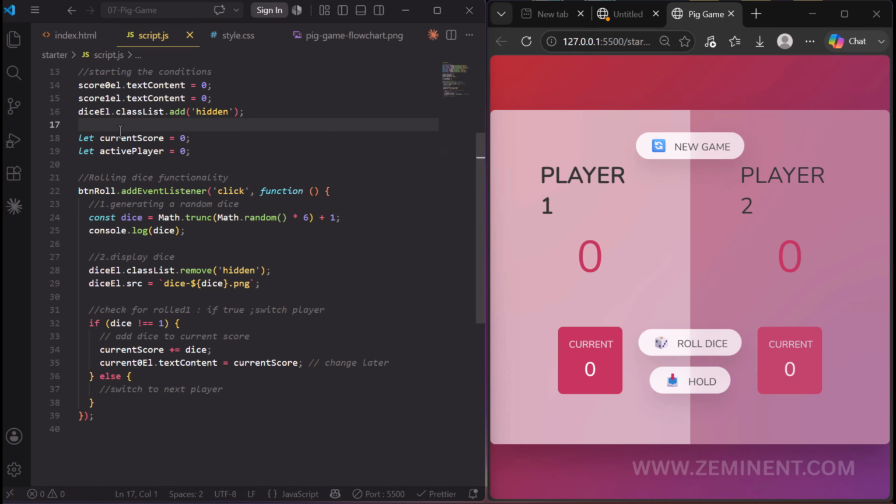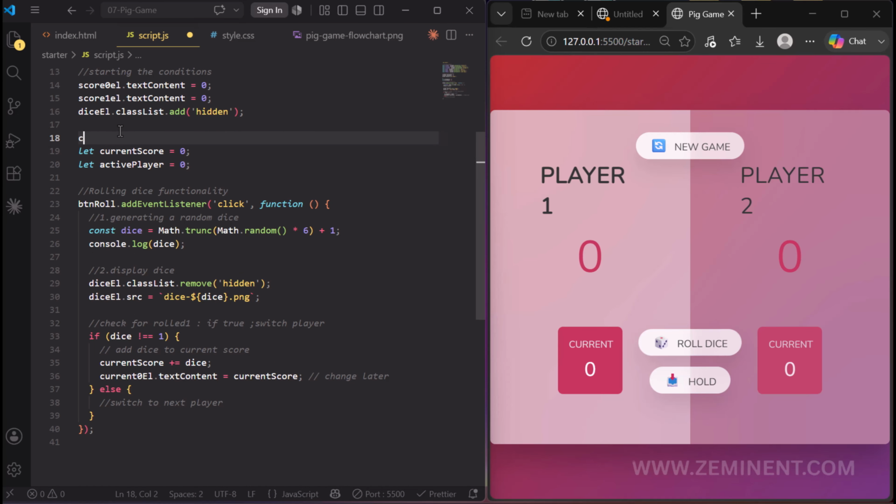So let's write here, I'm giving const scores equal to an array. Initially I am giving 0. These values are actually both players' scores that we have assigned initially.